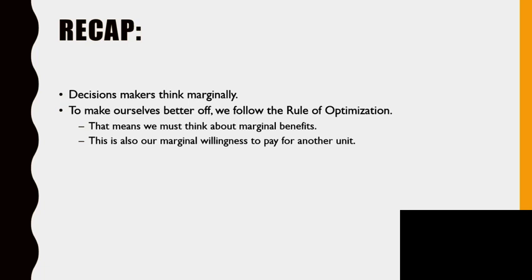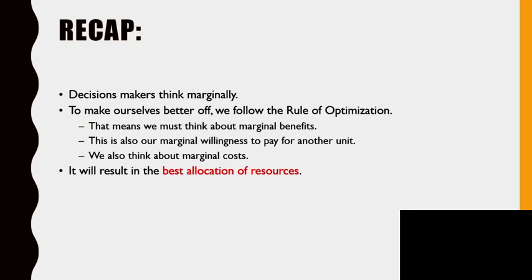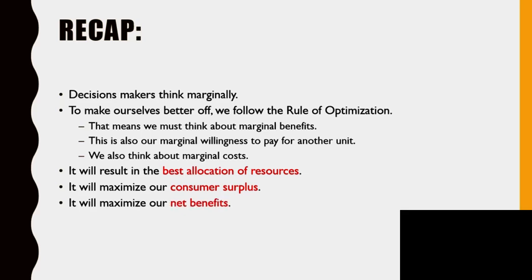Now, if you don't have that in your notes, guys, you need to get it in your notes. Marginal benefits and marginal willingness to pay mean the same thing. We have to think about marginal costs as well. So marginal benefits and marginal costs. When we think about it this way, guys, it's going to result in the best allocation of resources. We're going to make sure that resources are used where they're most highly valued. It's going to maximize our consumer surplus, and it's going to maximize our net benefits.